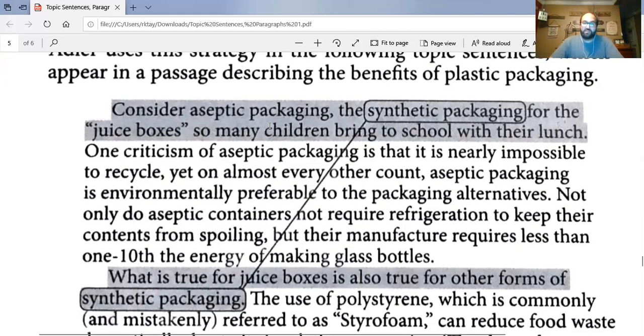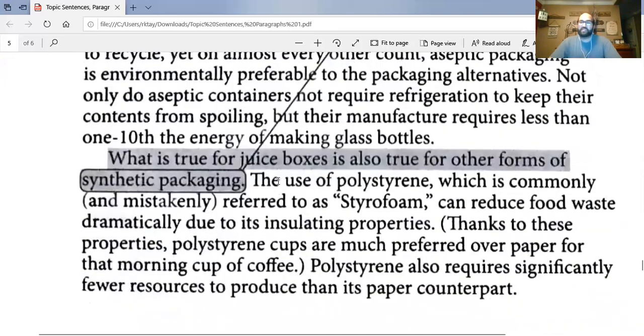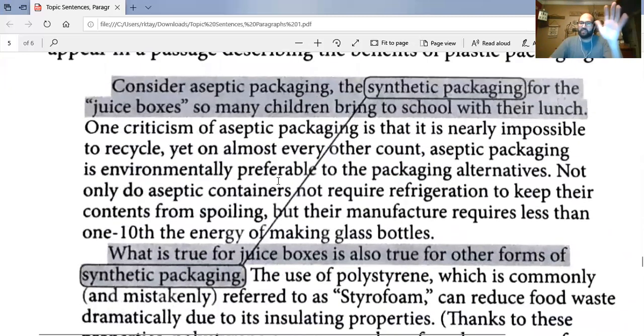But then you can also see between paragraphs that they transition. So they shift to a new paragraph, but they're also talking about the previous paragraph. And that can be challenging to do. But the example here shows synthetic packaging between synthetic packaging. And you can find that to be very useful when you use keywords or key phrases that connect you to the previous paragraph, but also take you forward. And that's how they work.